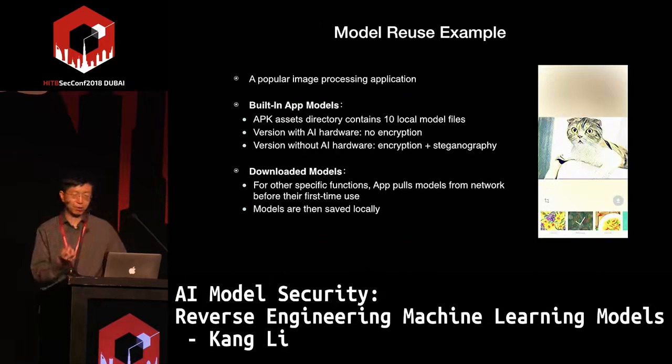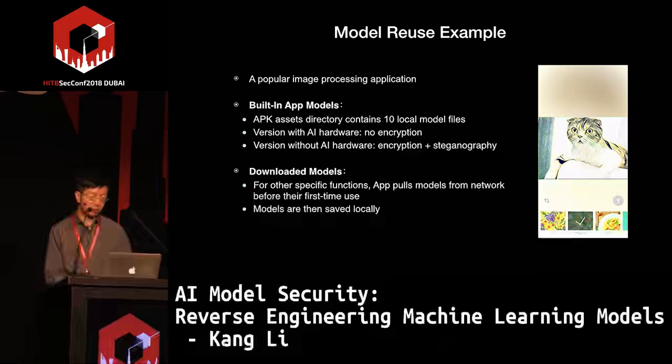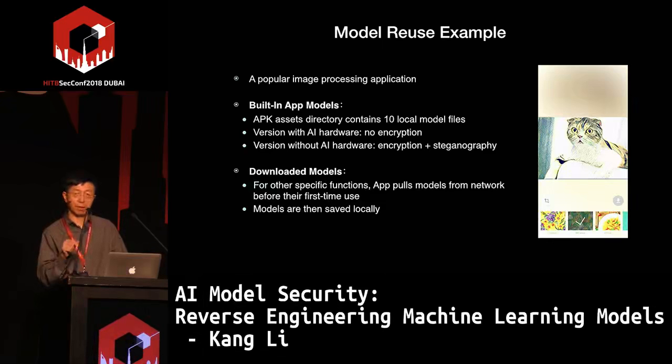So the next thing I want to show you is, let's say you lift this file, you locate the file, you decrypt it, and you successfully recover the deep learning application's model and the parameters. What are the steps you need to do to use it? Okay, so this is again from a popular image processing application. This is one that takes an image and can apply different artistic effects. In this particular application, they have lots of built-in models, and they also have downloadable models. If you select one, they might pull it online.